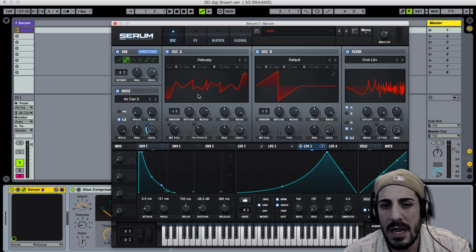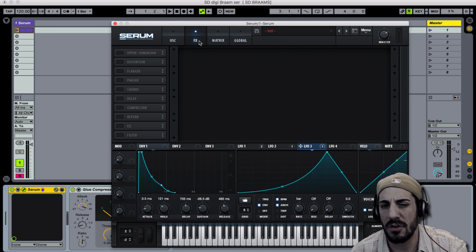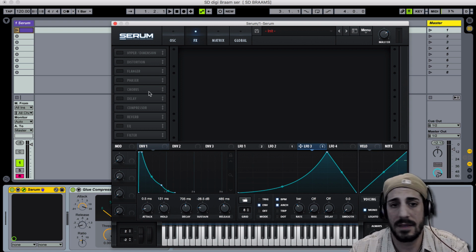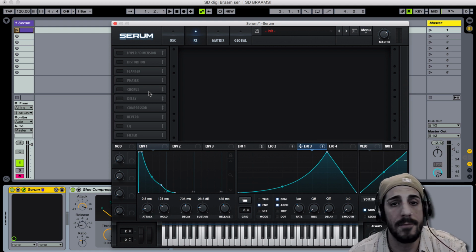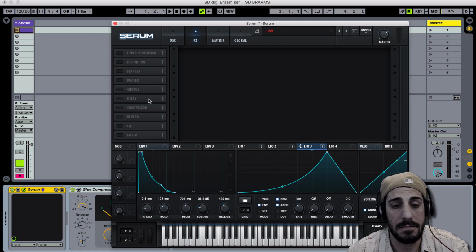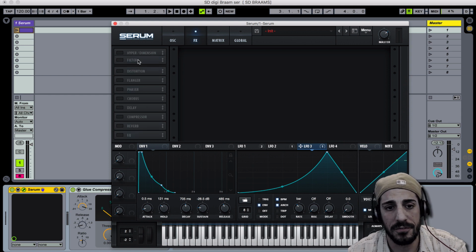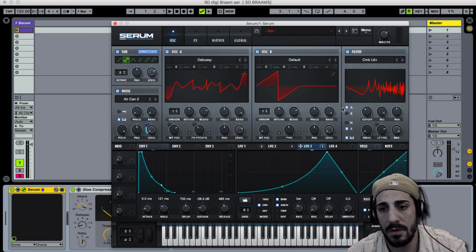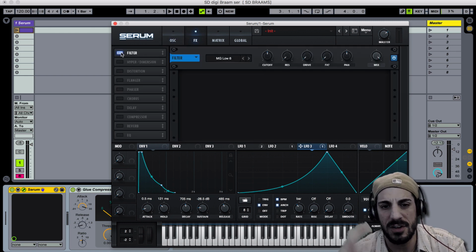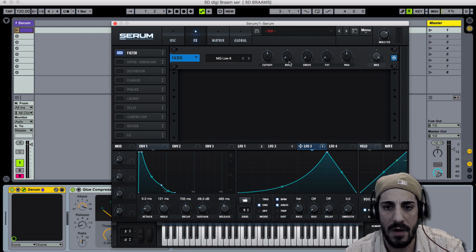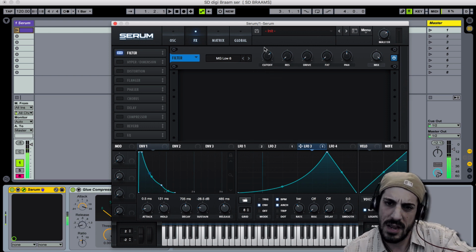And we'll come back and tweak it, but let's go over to our effects section to really start shining this up. Now, Serum's effects section is way more detailed than probably any other synth I've ever seen. You got a lot of modules here, plus you can move them around. So I'm going to choose my filter and bring it up to the top. Remember how we only have this one filter here, and it's acting as a comb filter, but I could add a little bit of shape to our sound by just using this low right here and applying some curves to this. So basically what I want to do is just kind of roll this up here, and there you go.